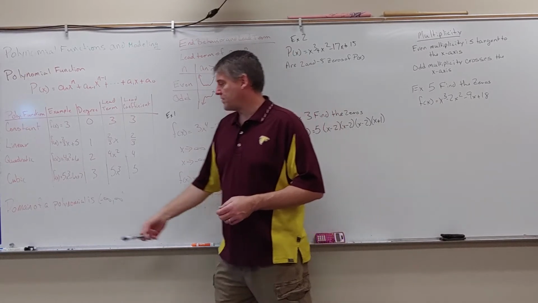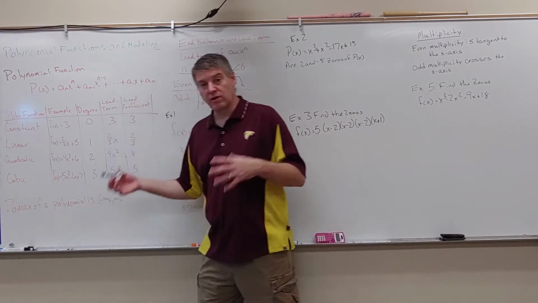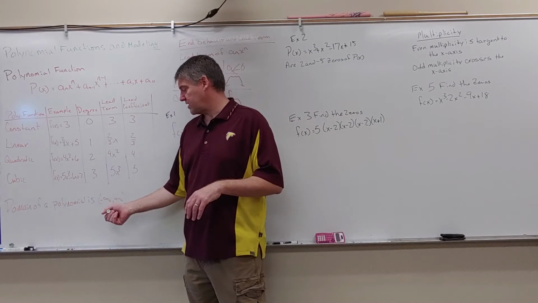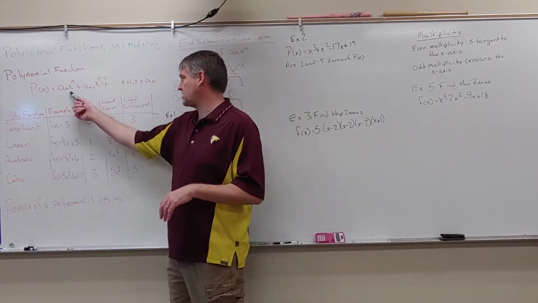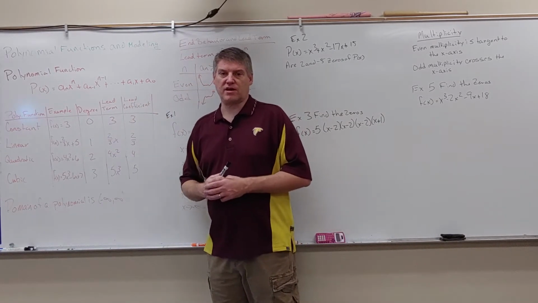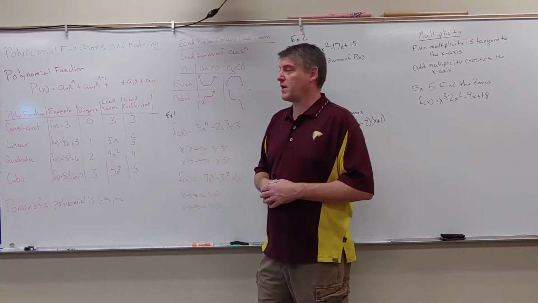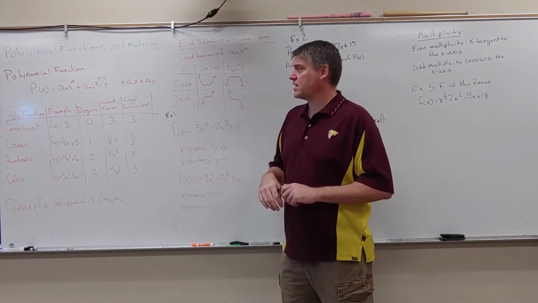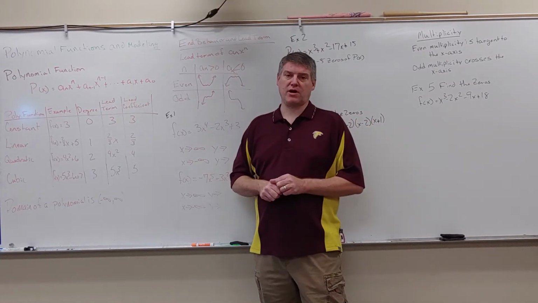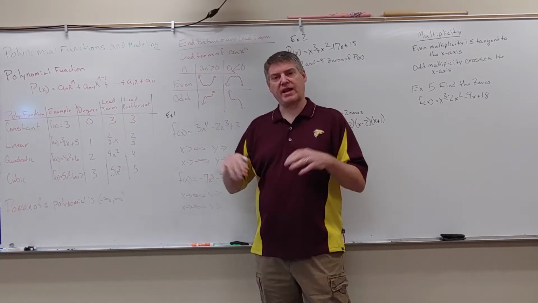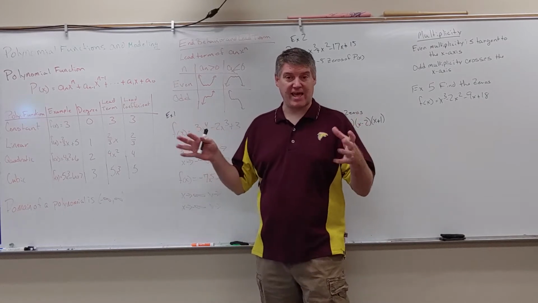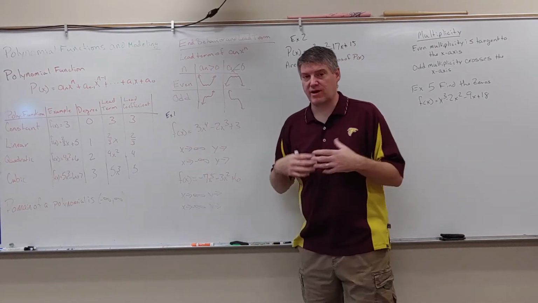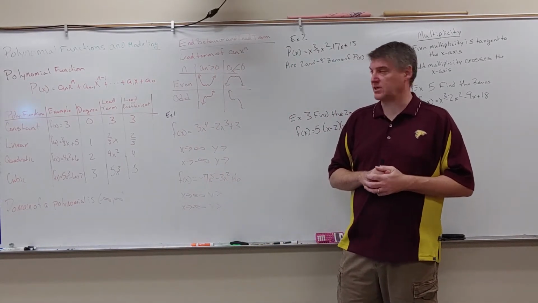The domain of a polynomial is always negative infinity to positive infinity because we're always in this form. So there are no domain restrictions in there. So when we're talking about polynomials, a lot of times we want to know what happens at its extremes or its ends. So we're going to talk about end behavior and how that lead term determines it.